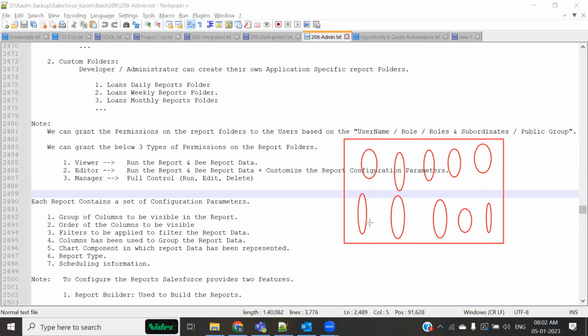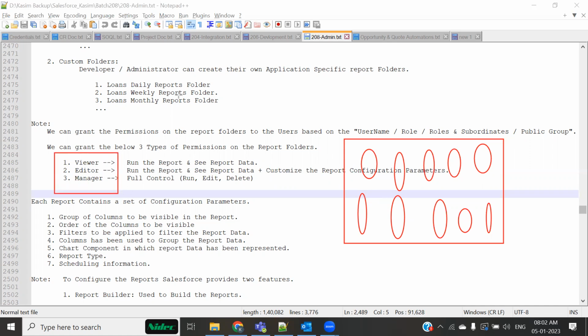And then I stored them inside a folder, because that's very important. You cannot save a report unless you decide in which folder it is going to be stored. So these are the reports and they are present inside this folder. Now, when we talk about giving access permissions, these are the 3 sets of permissions that I could give.